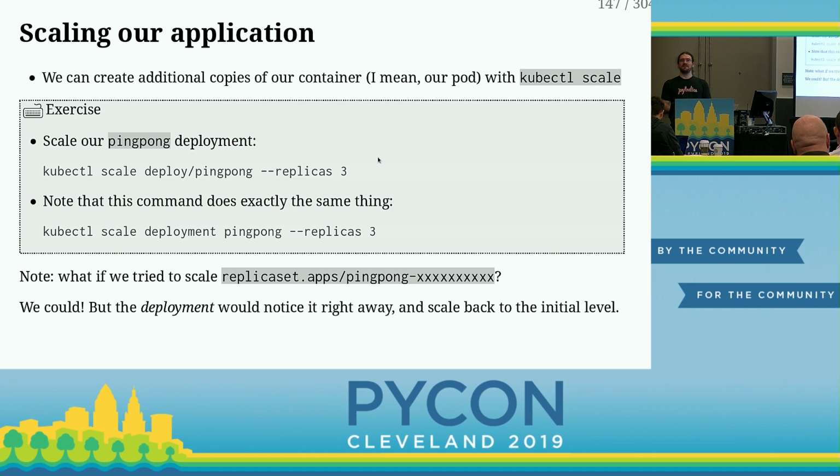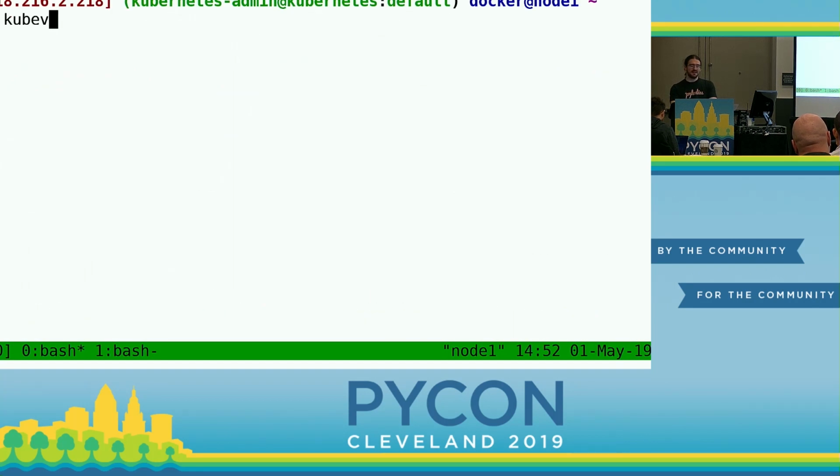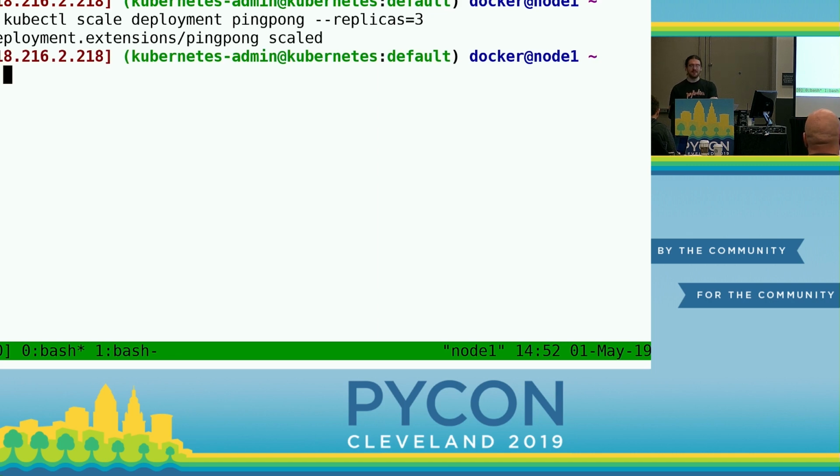Now the next step is that I want to scale this deployment. I don't want just one pod doing that ping, I want multiple pods. So I do kubectl scale. What do I want to scale? A deployment. Which one? Ping pong. How? With replicas. And I want 3 replicas. It's telling me immediately, yep, done. But again, that just means that it has stored the new spec in etcd.